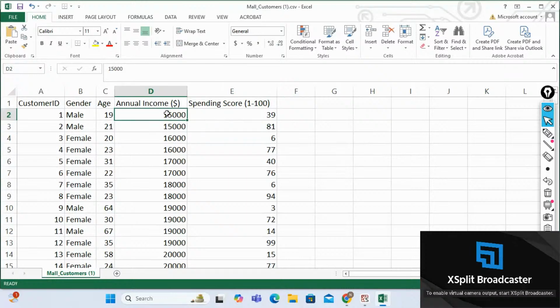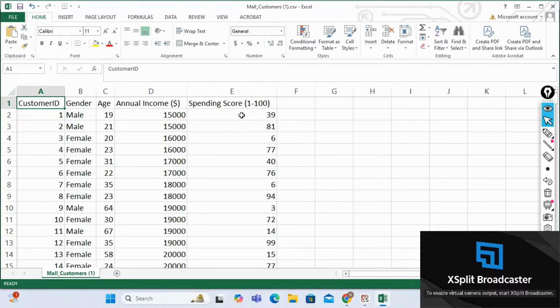There might be some cases where their annual income is very low, but still they spend more. Those are the folks who are actually giving us more profit. They are not even focusing on savings; they're completely spending their entire annual income. So for them, you have to come up with different offers. This is how customer segmentation helps us, and it can be done using a clustering algorithm.